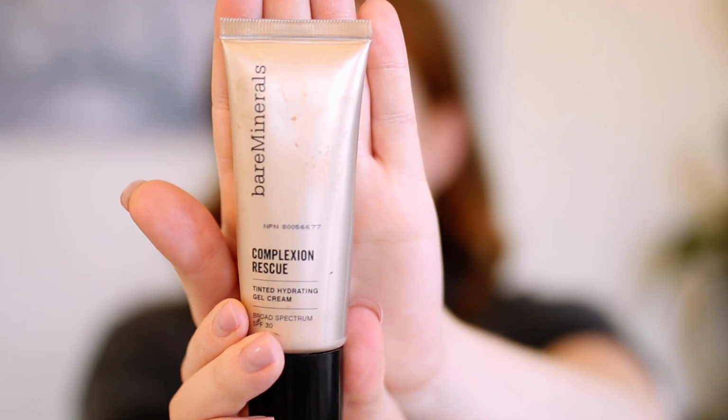Next, I go in with the Bare Minerals Complexion Rescue. This is a tinted moisturizer, and I just put a dollop of that on my fingers, as much or as little as you want, and then I just blend this all over my entire face. I love this tinted moisturizer. It is one of my favorites. I've repurchased it many, many times because it doesn't slide all around your face. A lot of tinted moisturizers or BB creams I find slide all over your face, and this one doesn't. And that's all that I put on for that. You can go in with a second layer if you want.